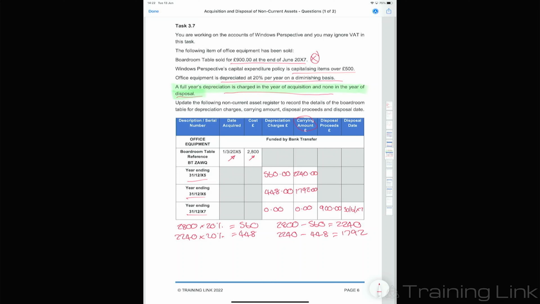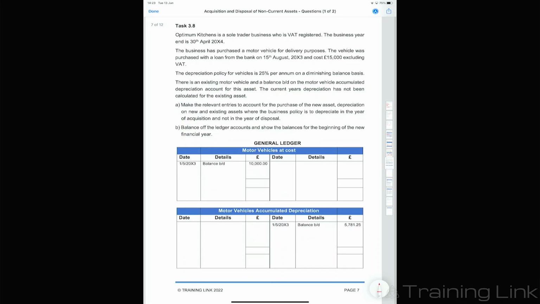So a good example of a question that you're going to come up against here, and again, it's really just taking note of those key details within the scenario. That will likely be the areas that might lose you marks if you just miss out on something like that policy there, for example. So we've looked at how we record assets at the point of acquisition, and we've looked at this question here now where we've charged depreciation each year up until its year of disposal.